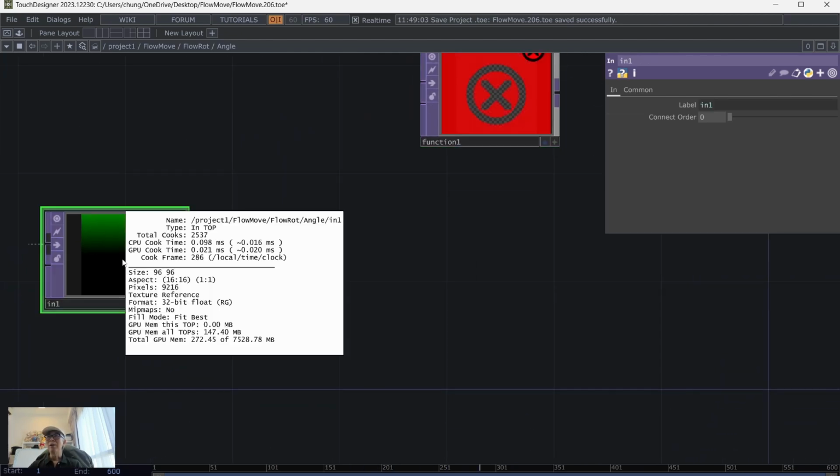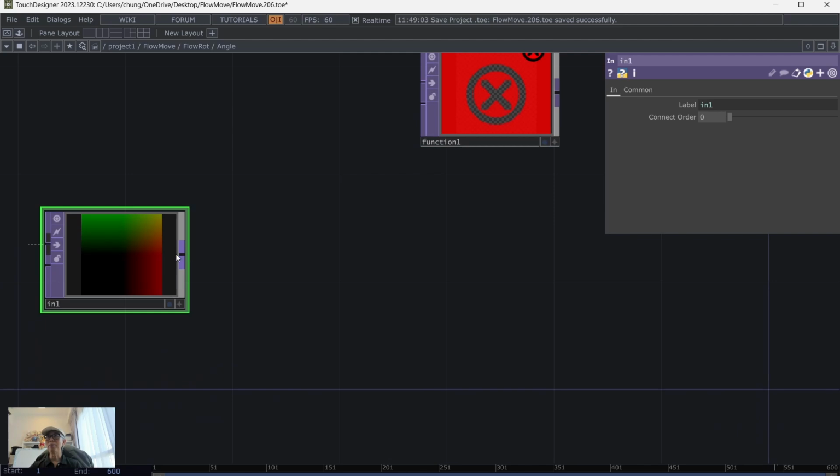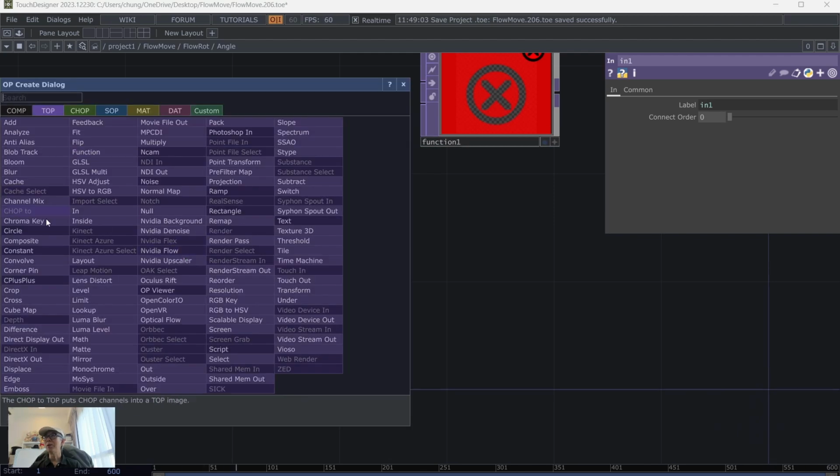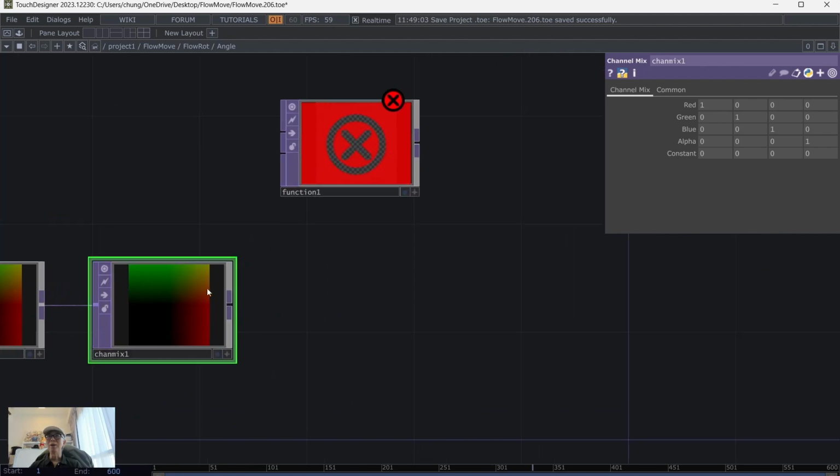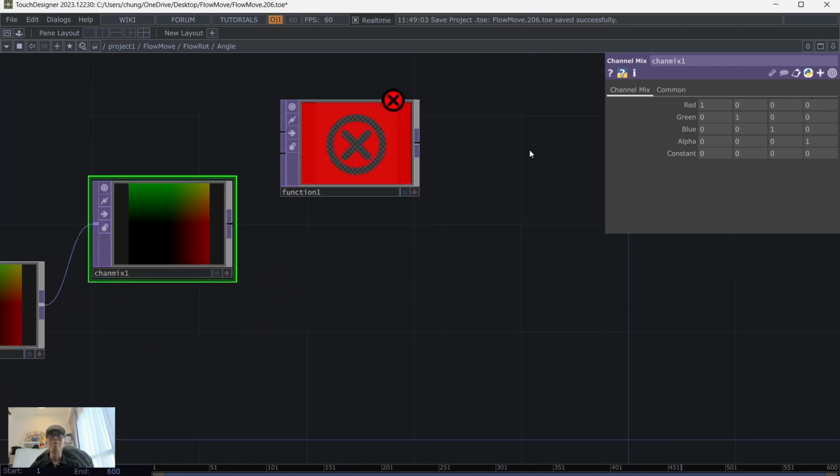So for this one, we have two channels, RG, so we might need to split it up. So I can do it with channel mix, or there are other ways that you can do it easily as well.